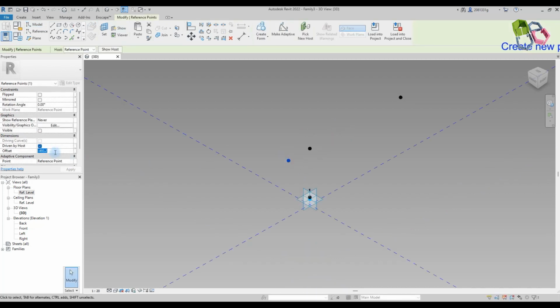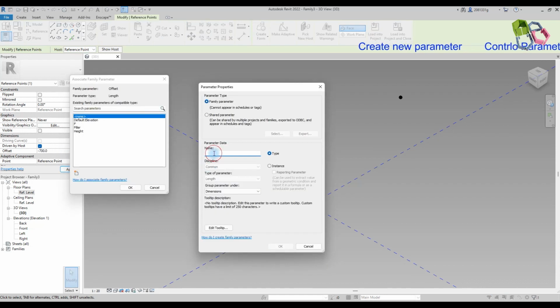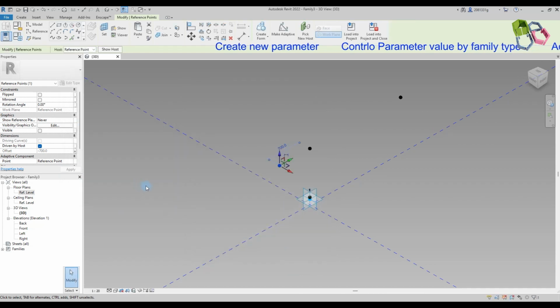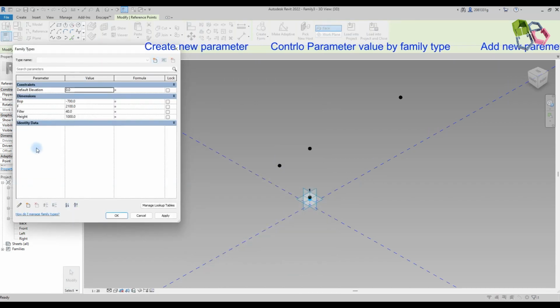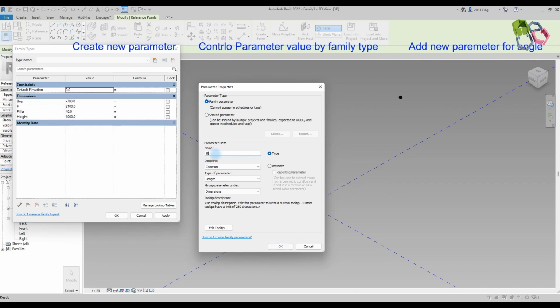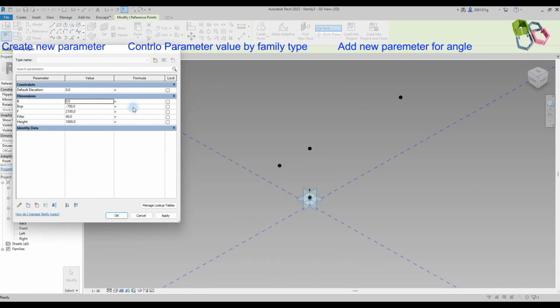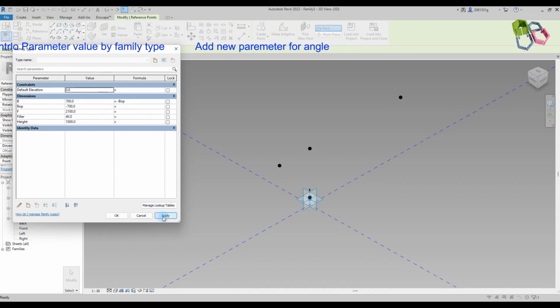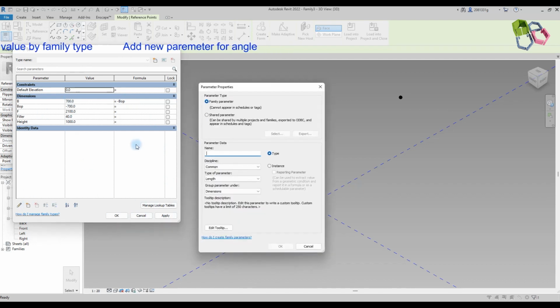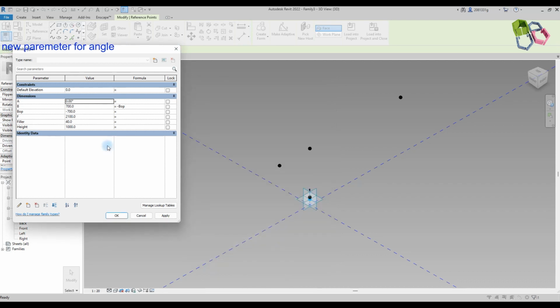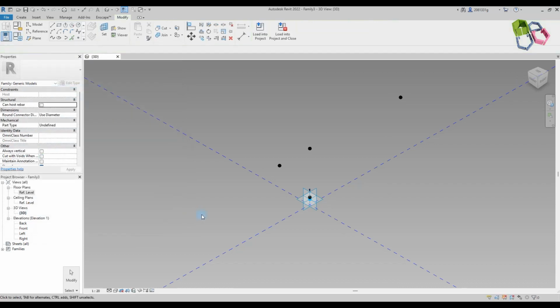This will be a negative value, negative 700, and create a new parameter for the back. Go to parameter type, create a new parameter for the back B, using formula negative B opposite, and we need another angle parameter, call it A, create it, set value to 15 degrees, then OK.